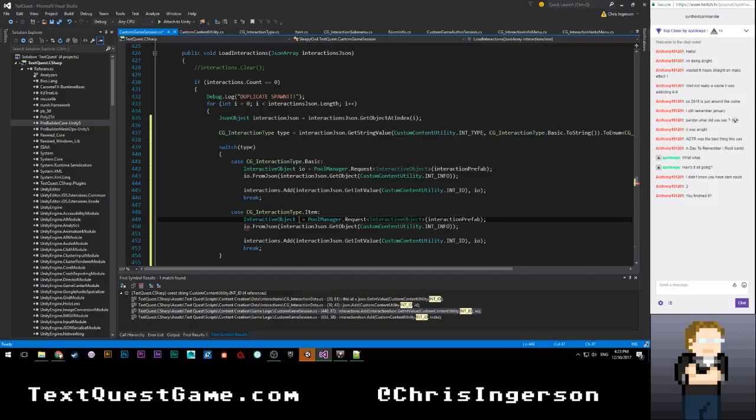Change this stuff to item. Item prefab. Item from JSON. Let's see, all that stuff should be good.